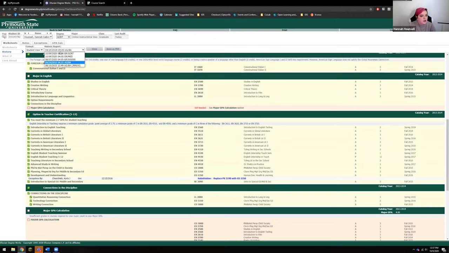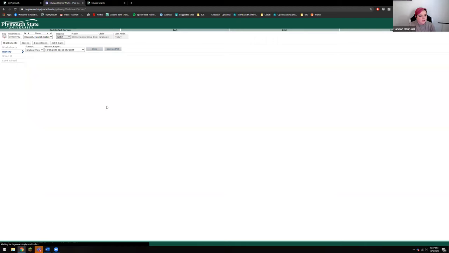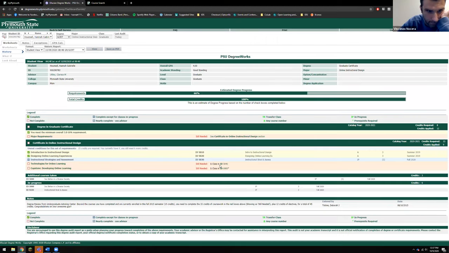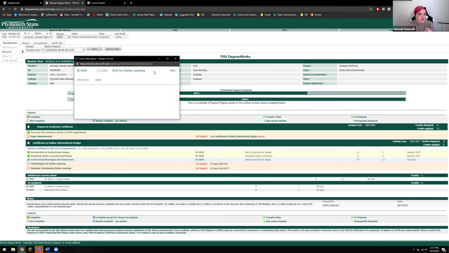Sure. So let me go back to my own unfinished degree. I said that a little too confusingly. If the requirement has not been fulfilled, it's filled out in red. What you click on is this, where it says one class in, and then the course number there. So when you click on that, as you can see here, that's not a great example because there are no courses running right now that fulfill that requirement, but you kind of see the point. It'll pop up. It'll say fall 2020, here's when this is going. Spring 2020, here's when this is going.